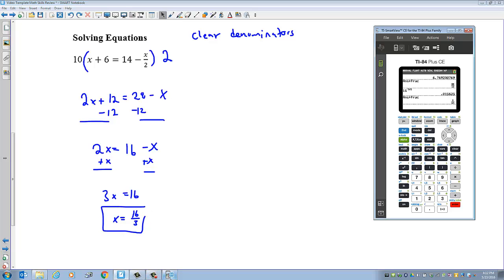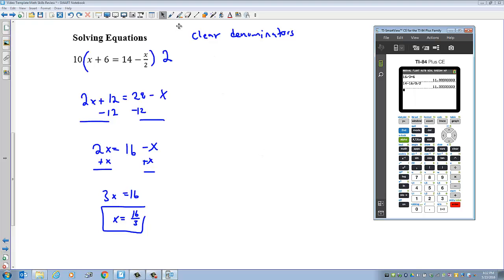And you can even check this. So on my calculator, if I didn't think I did this right or I made a mistake, I would probably just do 16 divided by 3 and hit enter. And I can use this to test if my answer is right. So, I guess I just plug in for x here, right? So 16 over 3 plus 6. Let's do that. So on the left-hand side, I have this number. And then if you plug in 16 over 3 on the right-hand side, you should get the same number back. If not, we did something wrong. So 14 minus 16 divided by 3 and then divided by 2. I get exactly the same number back, so I know I did it right.